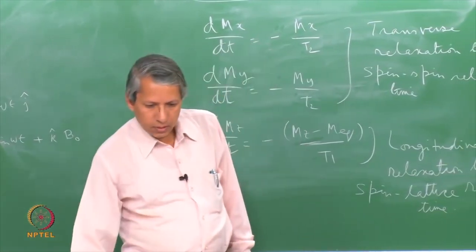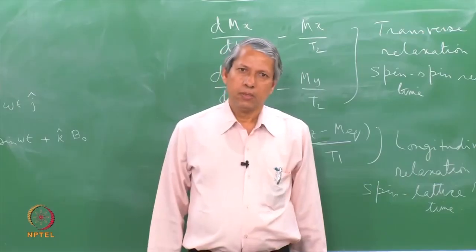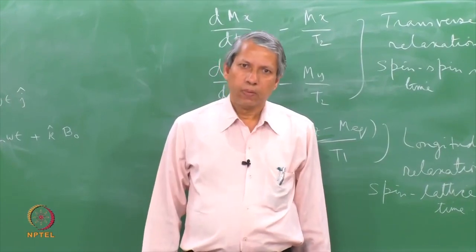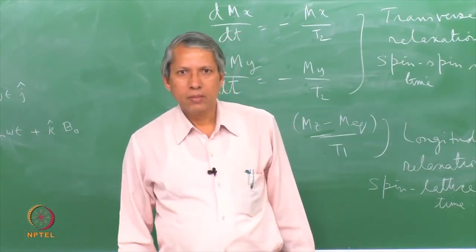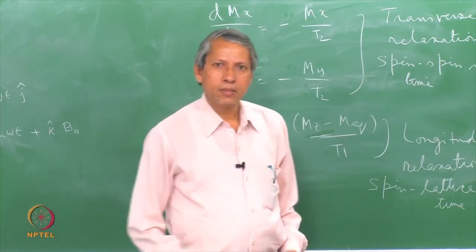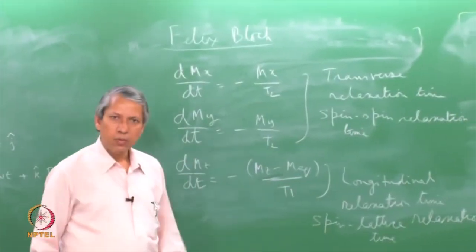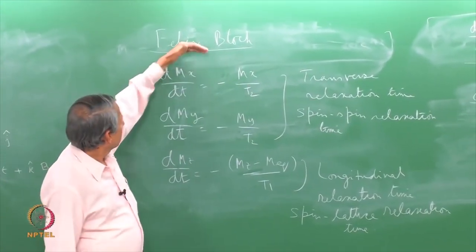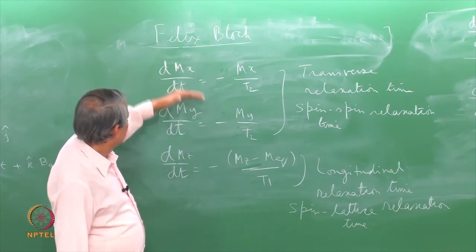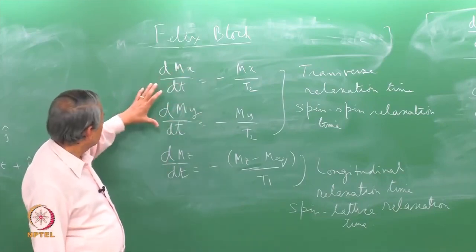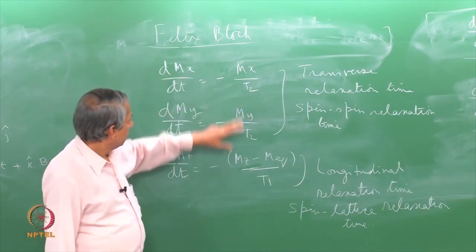At this stage, let us summarize what we have done. We have taken a collection of spins, and when they reach thermal equilibrium, the different energy levels have different numbers of spins. Using that information, we collected the static or equilibrium magnetization which appears here. Then we introduced Bloch's idea of first order chemical kinetics type of term which can restore the non-equilibrium magnetization to equilibrium magnetization, and he introduced these two different time constants for that.